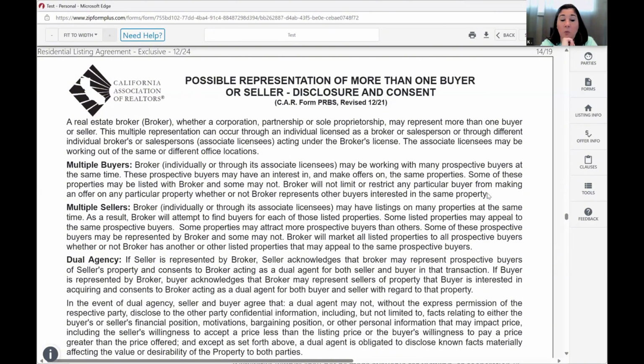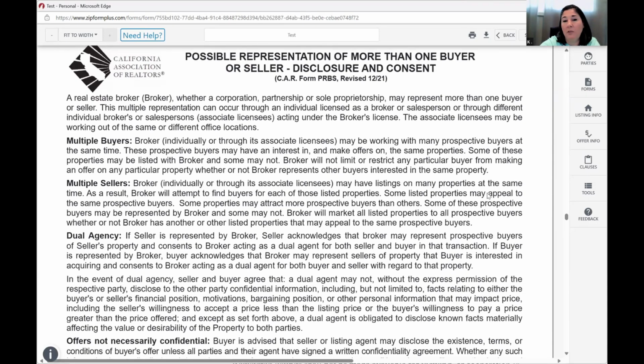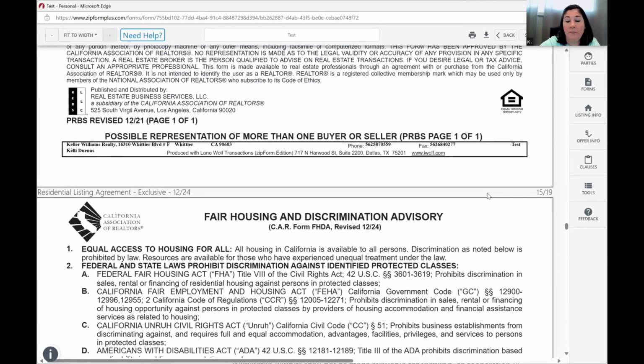The PRBS, someone at one point sued and said, I thought you were my only agent. And this says that we work with multiple buyers and multiple sellers. So there could be a chance that I'm writing an offer for 2 different buyers on the same house. Remember, this contract is with Nest, not you as an individual. So I may be writing an offer, and Seth may be writing an offer, and Michael may be writing an offer. And in that case, there's 3 different contracts with Nest. So this just explains that we represent more than one buyer and more than one seller.